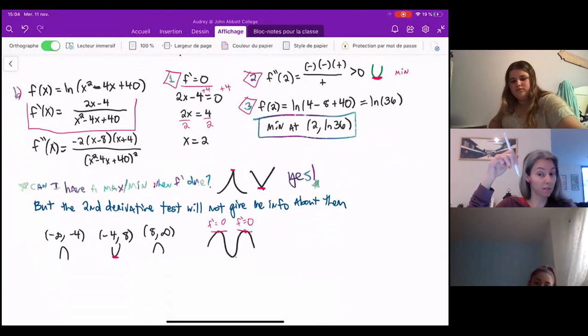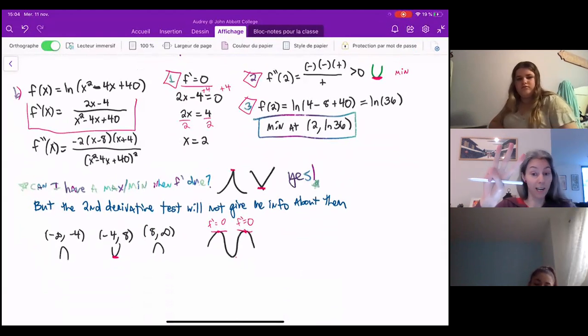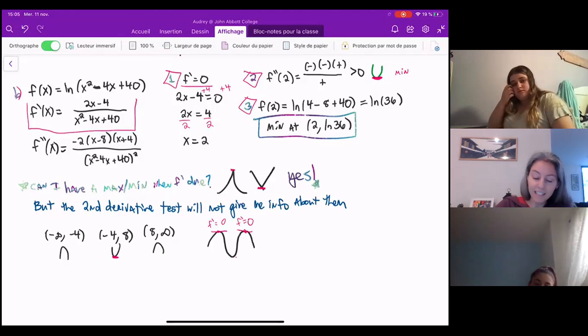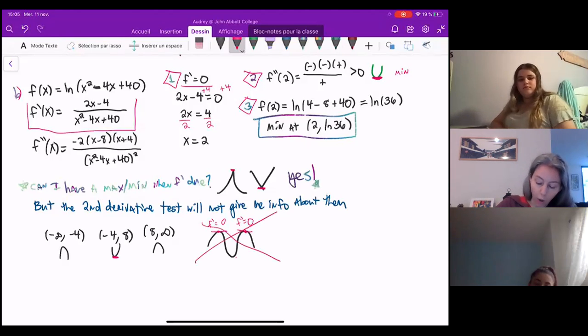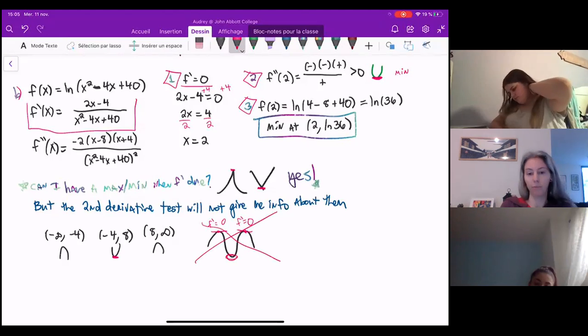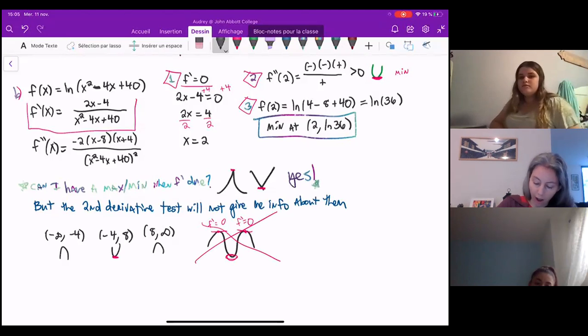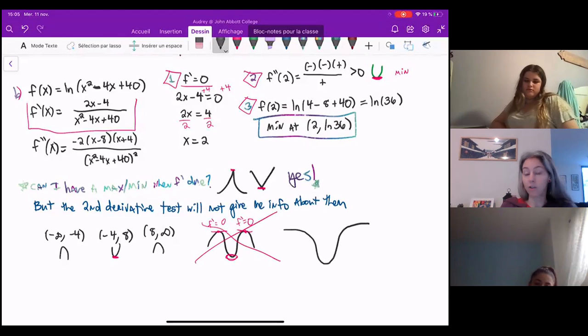2? You guys sure? 3. 3 times. This is wrong because we know that it only has that minimum when f prime equals 0. It turns out this graph actually looks more like this. So if I were to have another max or min, for sure it would have to be a cusp or a corner. Turns out I don't, and this graph looks something like this.